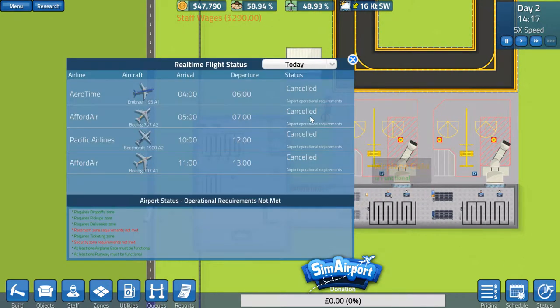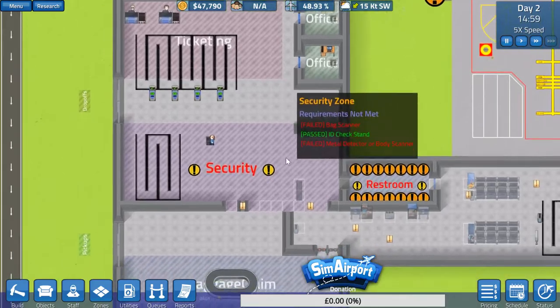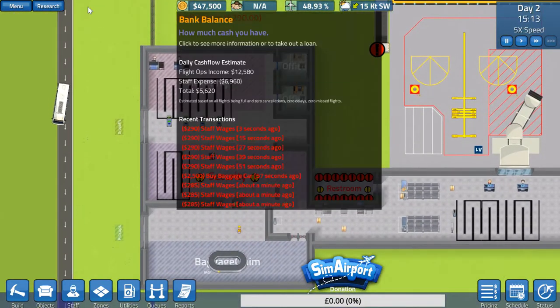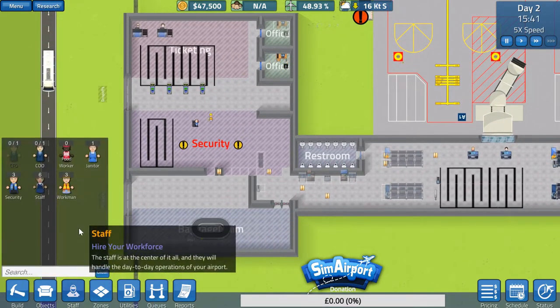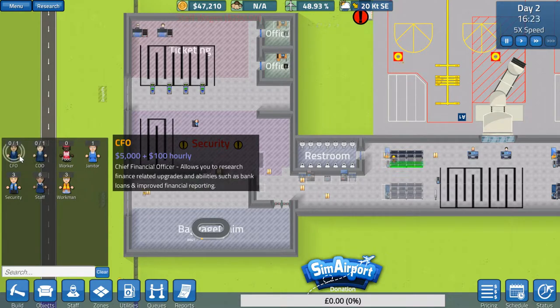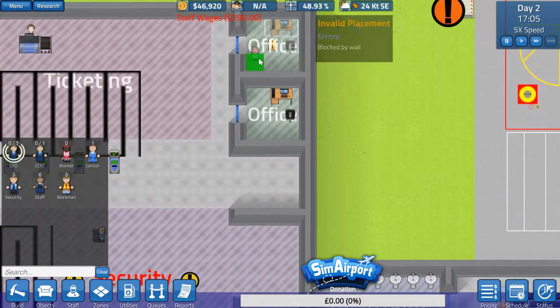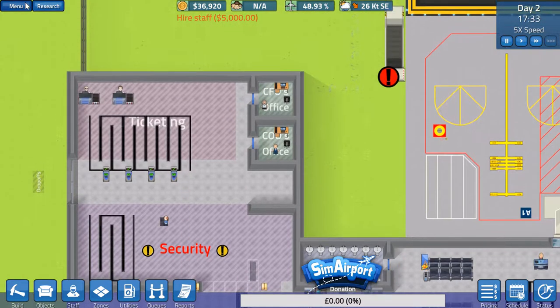Okay, so I missed all my flights. Let's check tomorrow to make sure that we've still got all those flights. We do, so good. So by 4 o'clock, we will have... the research has been completed. Now, let's see. The CEO costs 5,000. The chief operations officer and the chief financial officer will cost me 10,000 plus £100 an hour. Now, it is important to actually get these, unfortunately. So, let's get them operational.